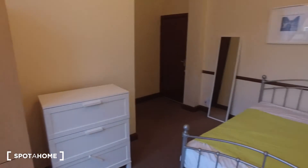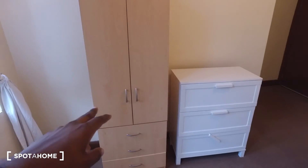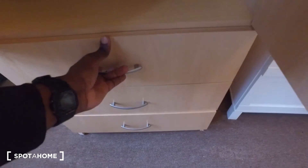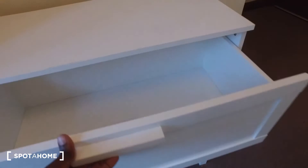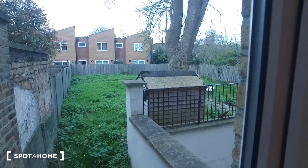As we come to this corner of the room, we can see we have a full-length mirror, chest of drawers, as well as a standalone wardrobe. The wardrobe has a rail for you to hang your clothes, some space below, as well as three drawers. If that's not enough storage, we also have the chest of drawers with three deep drawers. We also have a view of the garden area outside, and that's been bedroom number two.